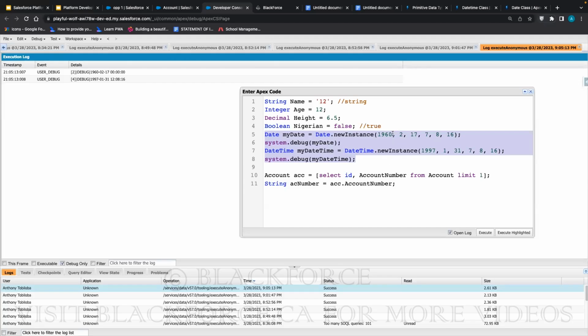This is not valid, right? Because the level we can reach at this point is the date level. This is year, month, day. Outside that, we can't do any other thing. Year, month, day. That's all we can do here. Then for the date time, we can go as far as dealing with hours. This is year, month, day, hours, minutes, seconds.